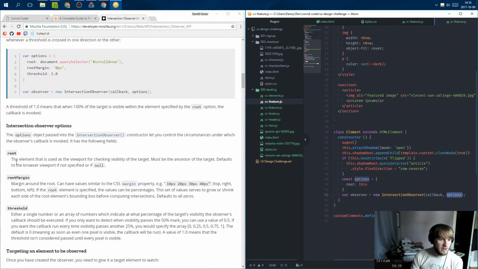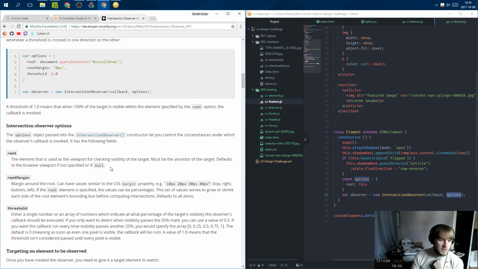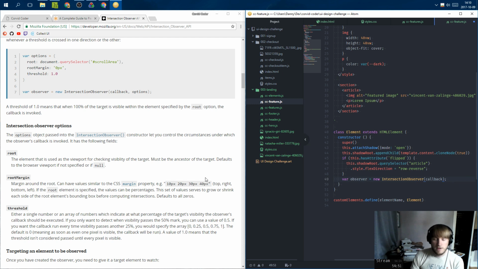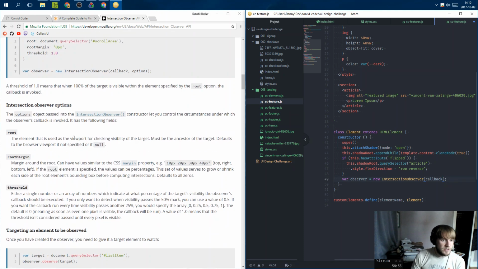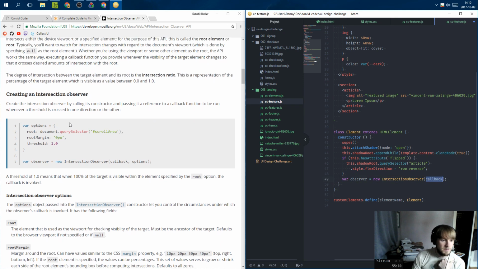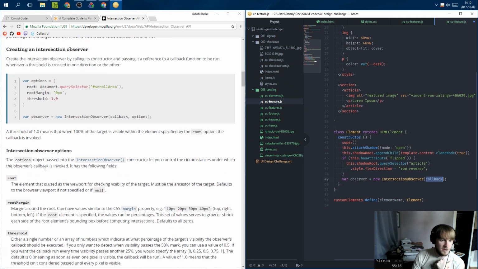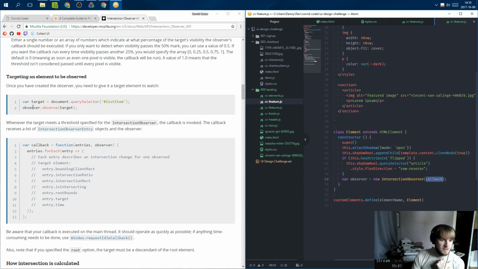The element that is used as the viewport for checking visibility of the target must be the ancestor of the target. Defaults to the browser viewport if not specified, or actually I'm not going to specify. Root margin, threshold. I guess I do need to do it this way. This seems weird. So I give it the callback before I give it the element. Observer.observe.